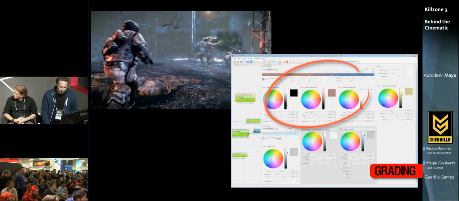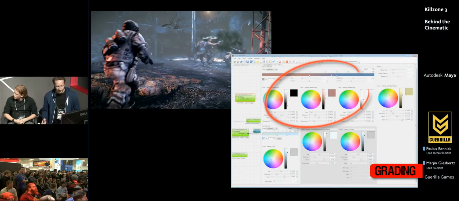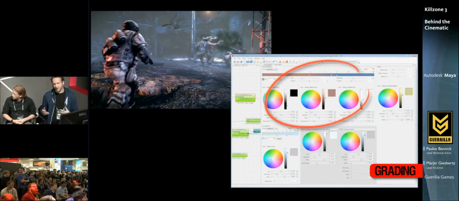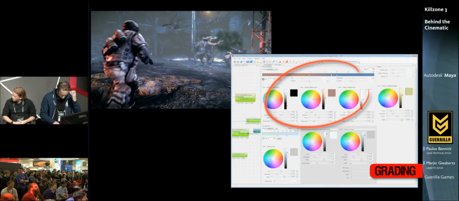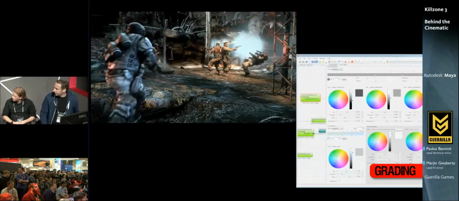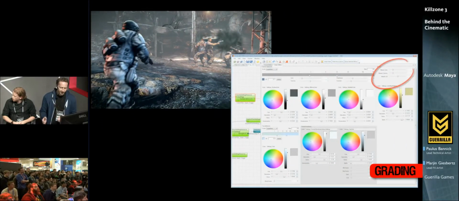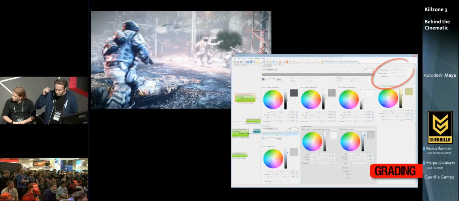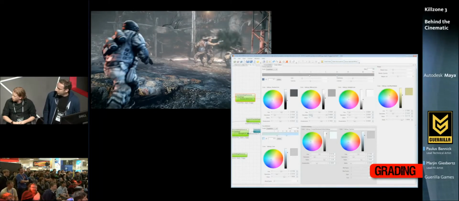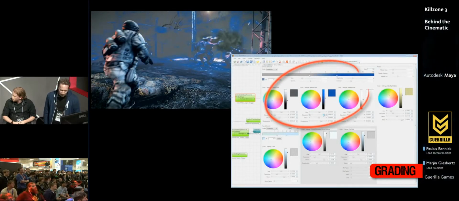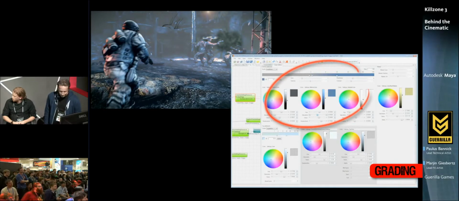So the next video will show you our color correction tool, and it's been linked up to a dev kit, and we can tweak it and instantly see the results. Our color correction is applied pretty much as a filter, which allows us to have different settings per shot. Over here you can see that we're tweaking our shadow, midtone, and highlight colors.